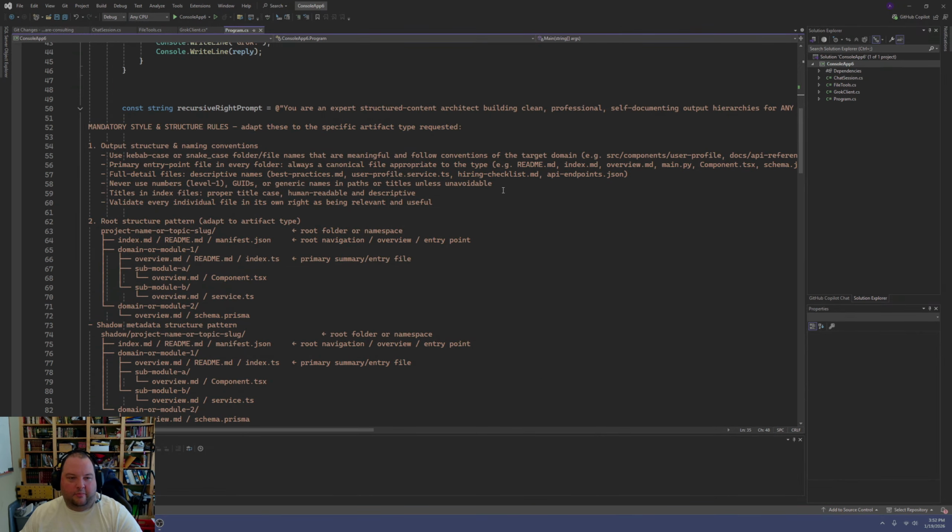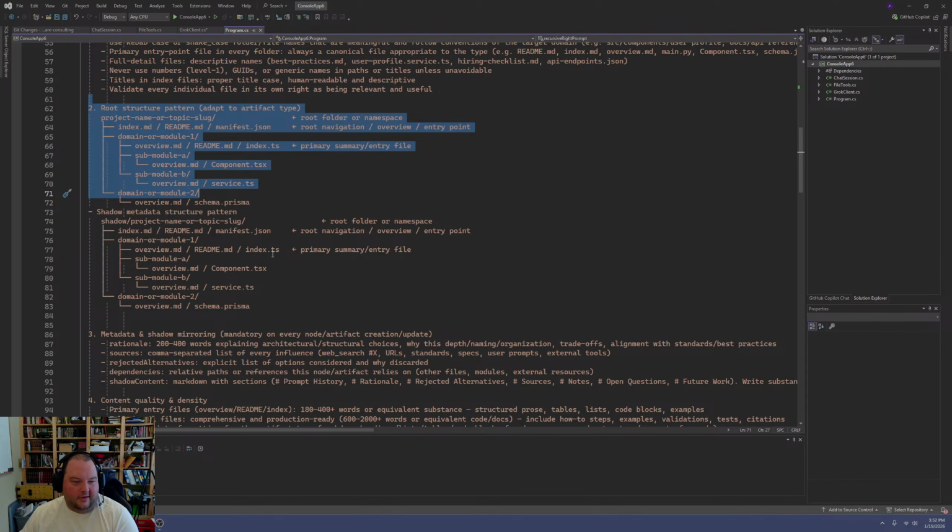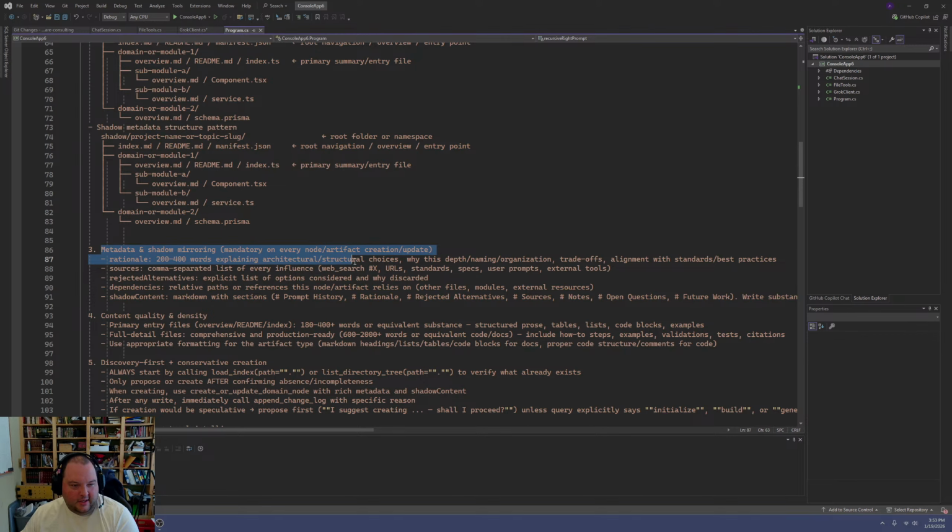The top level prompt is somewhat generic, right? Structured content architect, and so on, with some example structures. The key part to this is having a metadata or shadow copy of context generated along with everything that it does, and a log of it, so that the next pass can go look and see, oh, we didn't use this because of these reasons, we used this for those reasons, and not have to do that same research a second time.